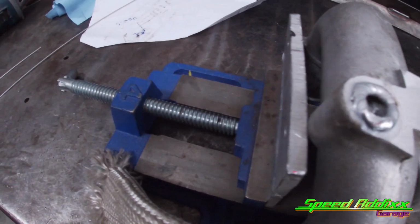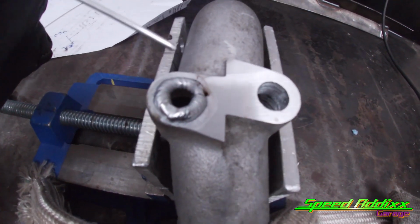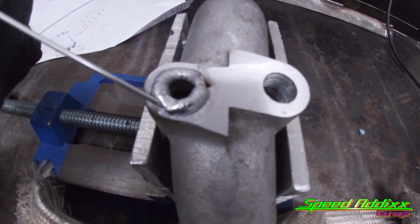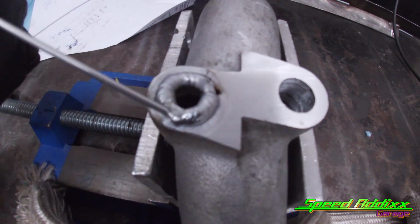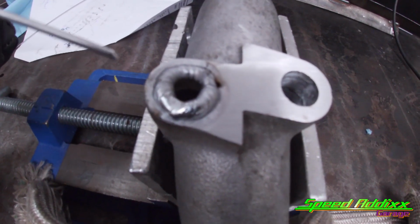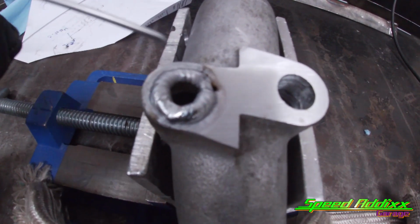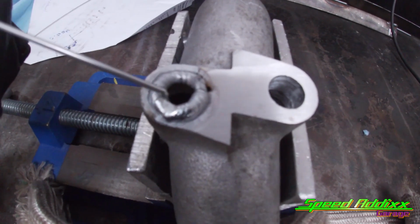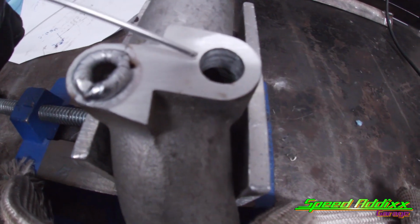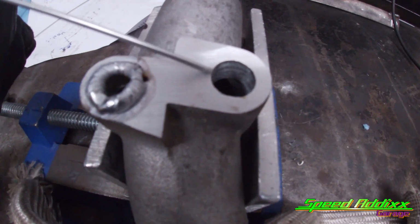And see, I can show you better than I can tell you. You're getting just enough heat to melt this filler rod on it, but that's basically what I'm doing. I'm walking it around, and eventually that hole will close up, and then I'll end up hitting the foot pedal a little more to kind of let that metal soak in. Also, another thing I'm doing too is I'm not full pedaling it. I'm hitting it by about a quarter pedal.